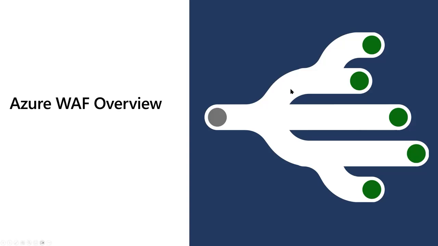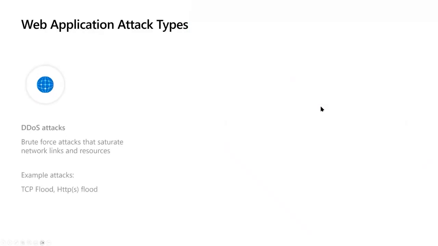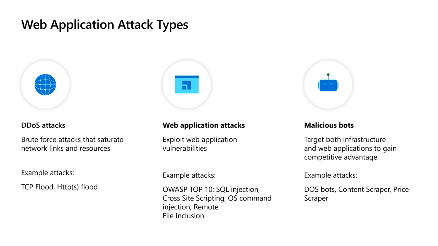Thank you. All right, so let's start with the Azure WAF overview. Before we really talk about what is Azure WAF, it's important to understand different kinds of attacks that we are constantly seeing. So we classified here, and we're going to cover 3 types of attacks, the first one being the DDoS attack, which is a distributed denial of service. This kind of attack is aimed to overwhelm network applications in different layers, from layer 3, layer 4, and layer 7. The layer 7, also known as the application layer attacks.